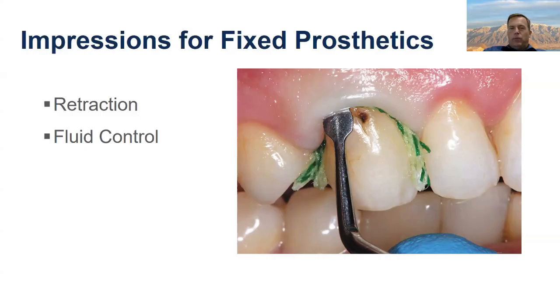The syringeable retraction materials like Expasyl and Traxodent can work great in some cases. You just want to make sure that you give them enough time to work. Paste usually requires about 2 minutes, and your traditional cord will require sometimes as much as 3 to 5. Keep in mind that if you're using double cord, when you pull the first one to take the impression, you have 30 seconds.